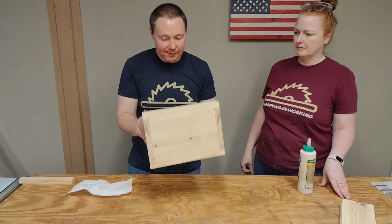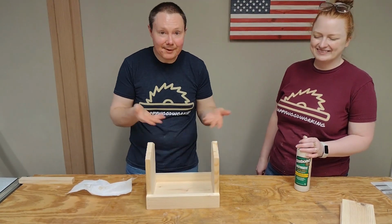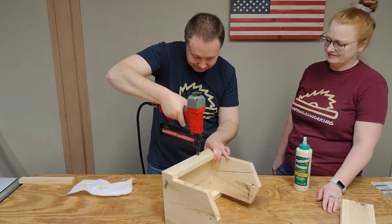And by the way, we are using Titebond 3 wood glue since birds are outside and the bird feeder is going to be outside.